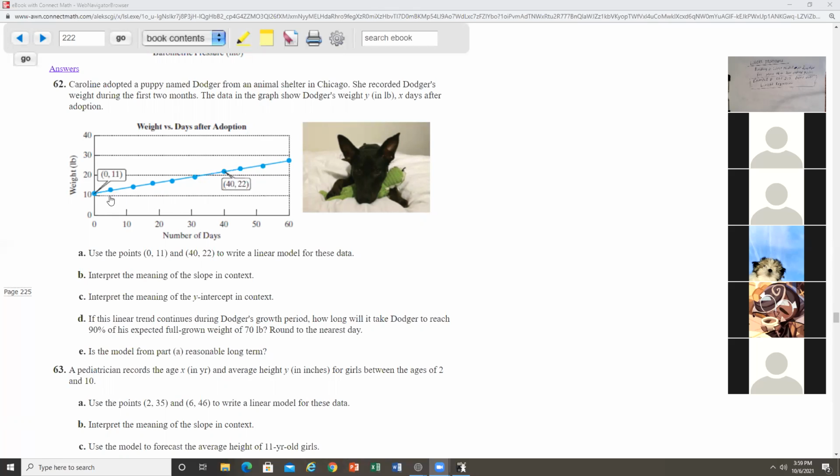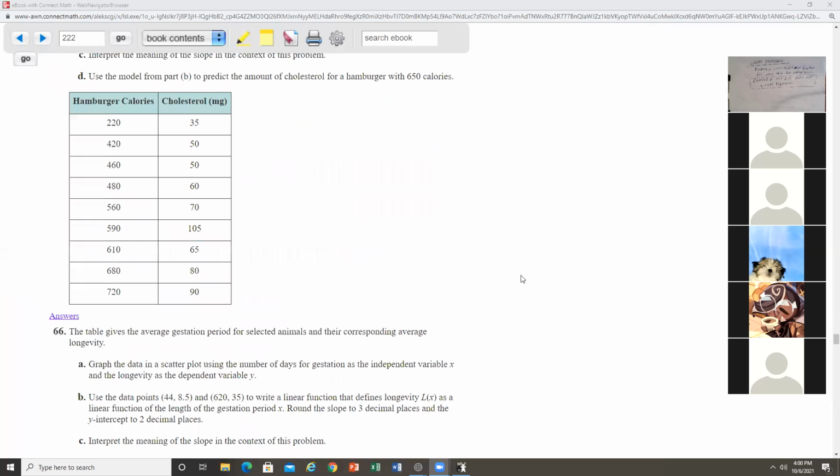Ladies and gentlemen, we're going to write the equation of this line. And this line we're going to come up with fits these data points the best. It's called the least squares regression line. Instead of just using 2 data points to write the equation of a line like we did in the previous exercise, we're going to use all the data points to derive a linear equation or linear function. That process is called linear regression. We're now going to show you how to do that on your calculator.